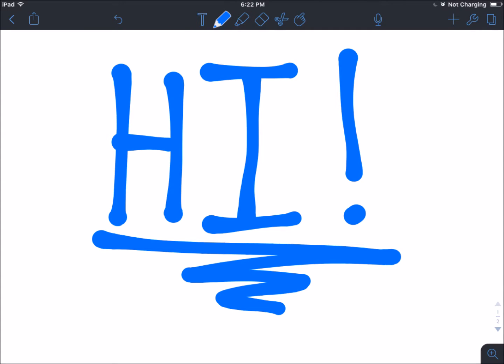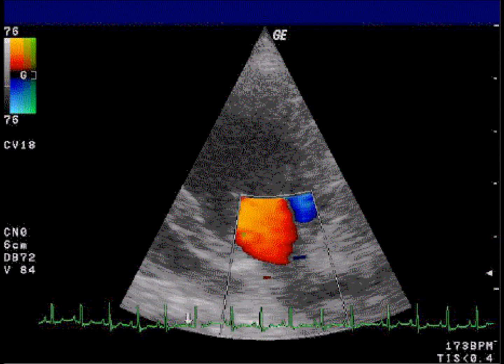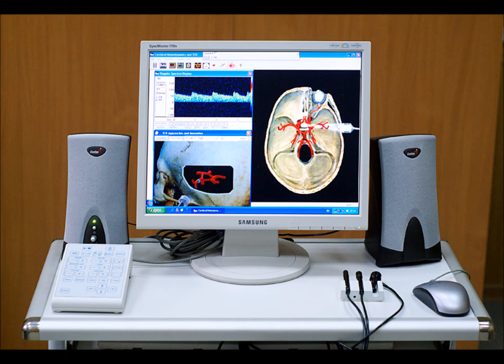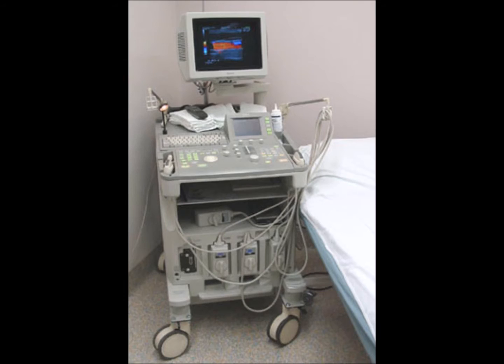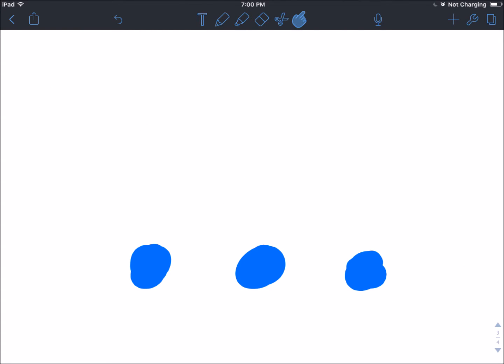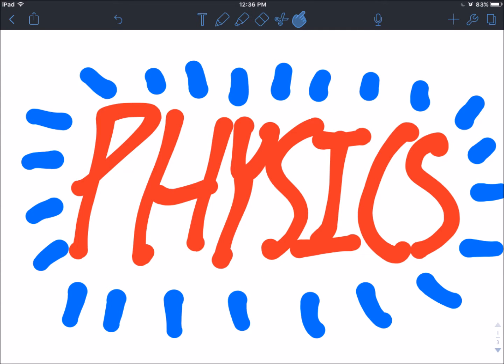Hi, have you ever seen one of these images, or one of these machines? These are ultrasound images, taken from ultrasound imaging machines that are used thousands of times a day across the world. They can be used to look inside the body without any incisions or harm. Many lives have been saved because of the devices, but they wouldn't exist if not for some important physics.